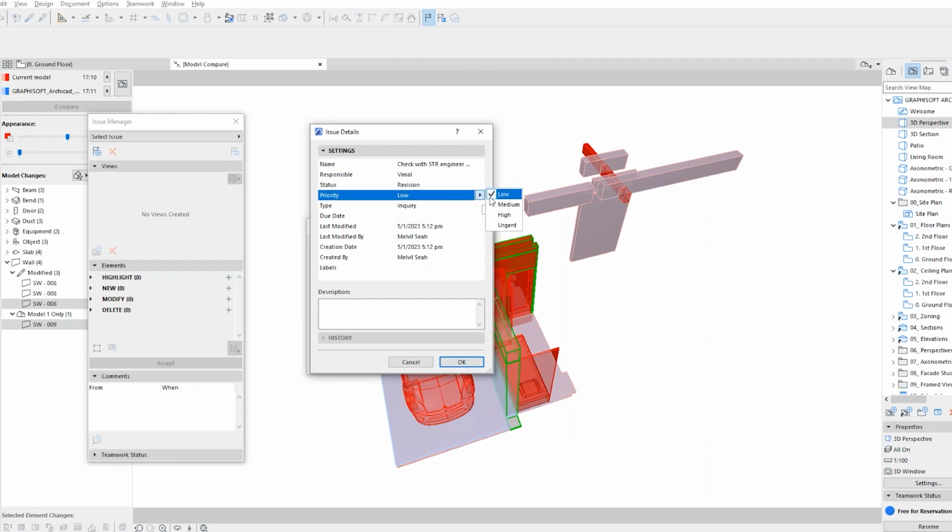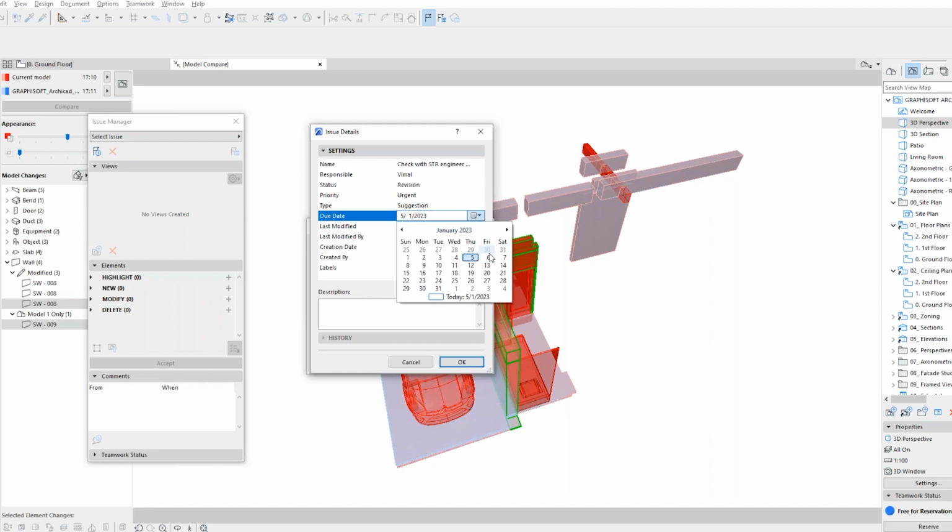And the priority for this, since it's concerned with the structural integrity, I'll put urgent. And what type of issue this is? In this case, I will say it'll be a suggestion for him to decide whether to make these changes or not. And I can also set the due date. I'll set it as tomorrow because this is quite urgent.